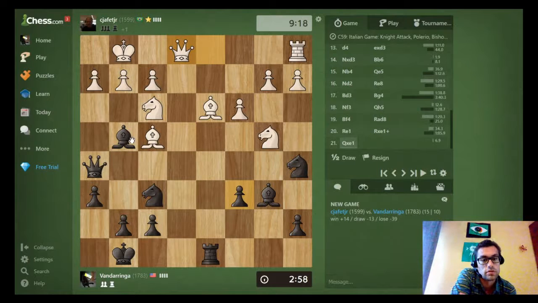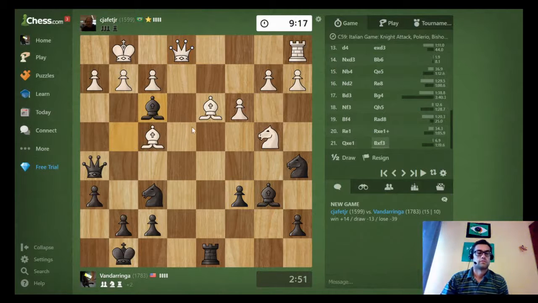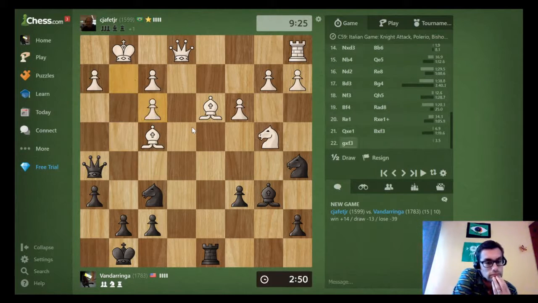Queen d2. c4. Sorry, c5. Yeah, let's do this. Also have some checks I can give here. Queen d2 seems like the most likely follow-up for him.